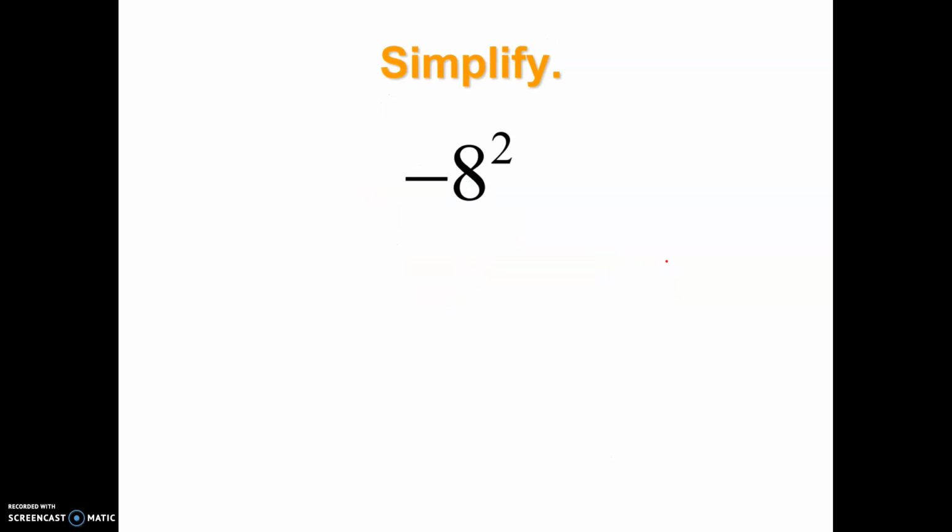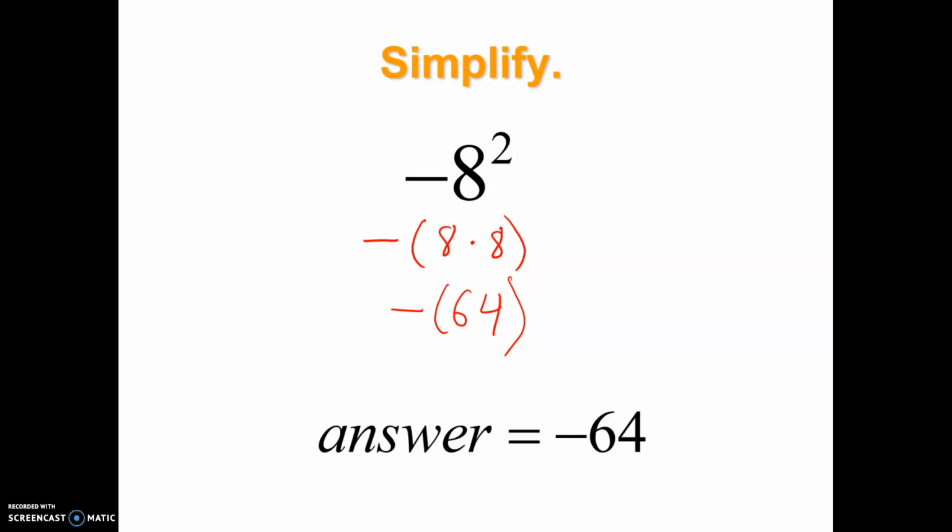All right, next one here. Careful, this is an exponent problem, so we have to make sure that the exponent is only glued to what it's touching. So tell the people you're working with what the exponent is glued to. All right, let's rewrite this in expanded form. That's going to be -8 times 8, because the negative is not being repeated. The negative is not what the exponent is glued to. So 8 times 8 is 64 with a negative in front of it. So our answer is going to be -64.